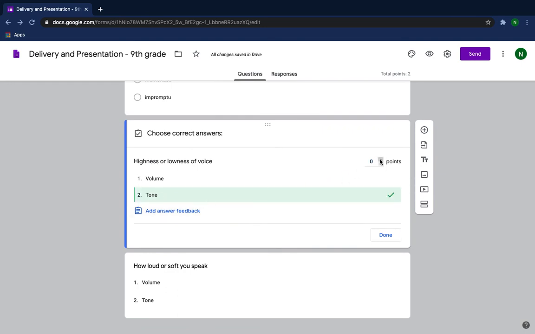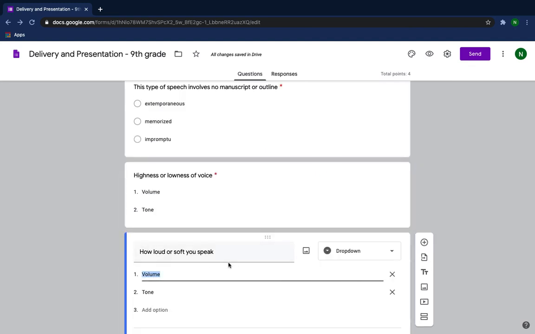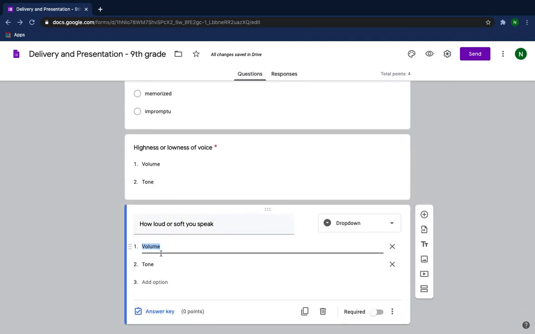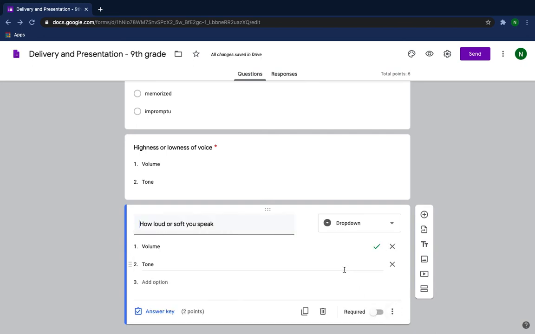We go ahead and assign points to it. And then we click done. Once again, make sure that it's required. Then you can go down to the next question. And we know that with this one, it's going to be volume. So once again, go to answer key, click on volume, go ahead and assign it the points as well, and then click done. Oh, and don't forget to go ahead and put required on that one as well.